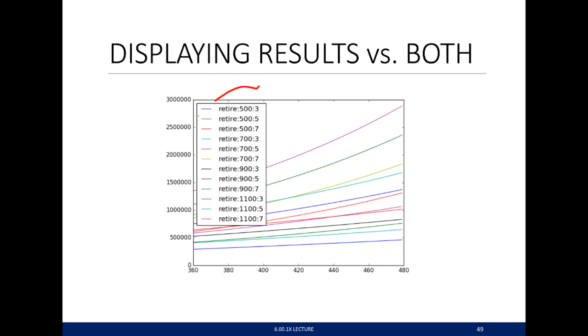Well, the labels help me here. They tell me what's going on. Zeroing in on just the last 10 years was probably valuable because it lets me spread these out. But it's a little hard to figure out which of these graphs is corresponding to which color. So I ought to be able to fix that so I can really see more appropriately the comparison.